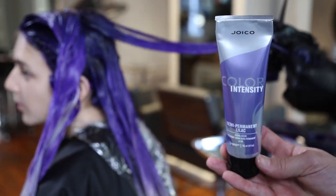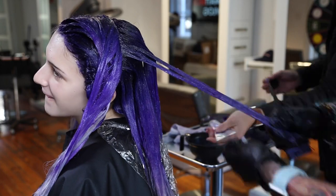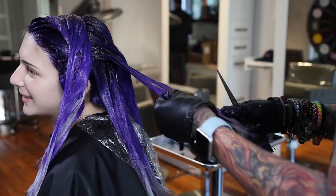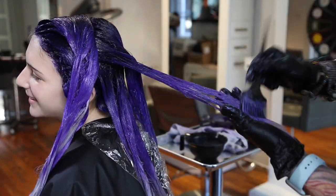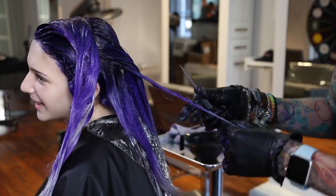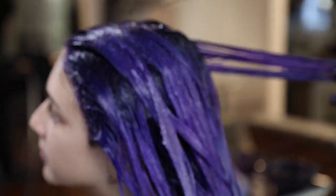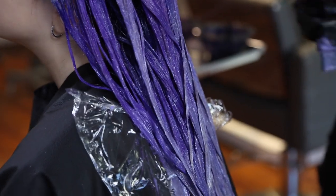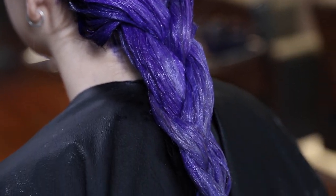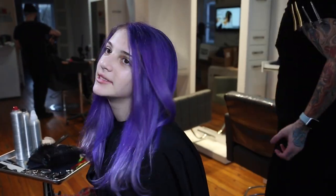For the last color, I took the Color Intensity lilac and saturated those ends, then went back through breaking up all the sections to make sure there are no hidden little pockets of uncolored hair — because it really sucks to put this much work in and then find a spot you missed where a section was too thick. I'm using that lightest color to go up higher back into the section to make sure nothing was skipped. After she had all the color on, I processed her for about 20 minutes, then braided it because who doesn't love a purple braid. Then I blew her out — look at that nice dark-to-light transition.